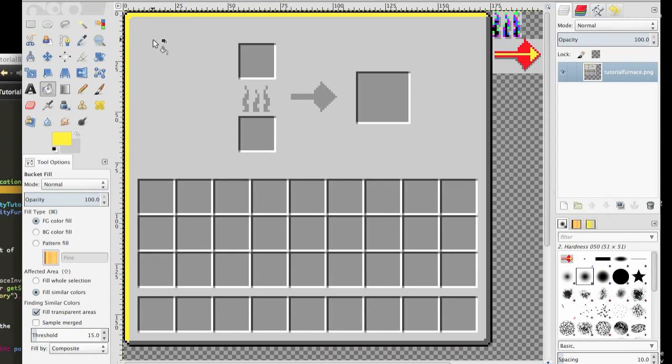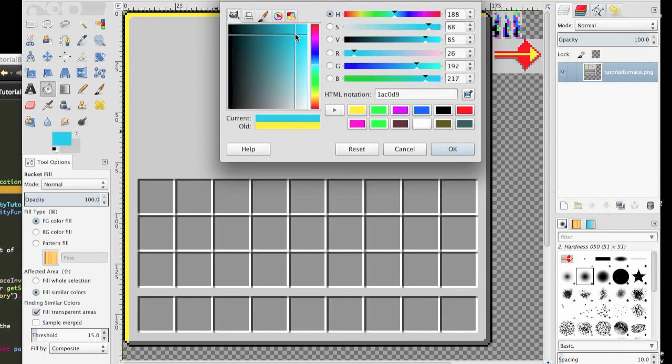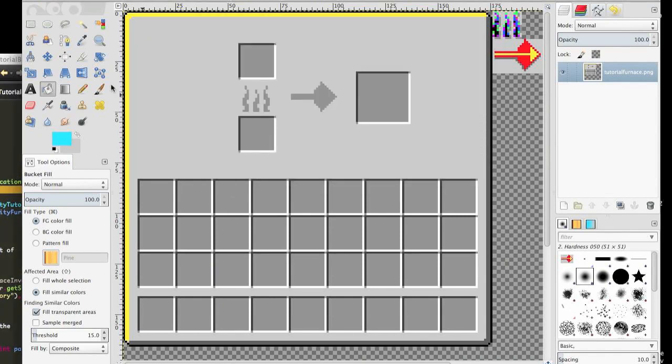So, dang it. Now I'm gonna add in a little bit of lighting to the area.